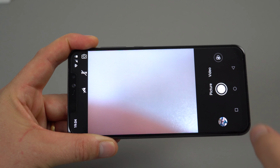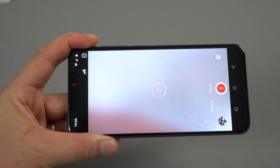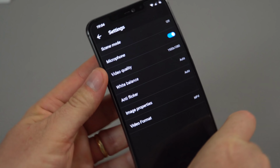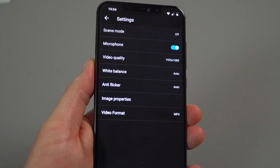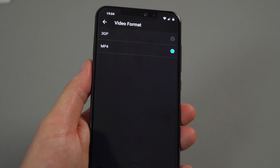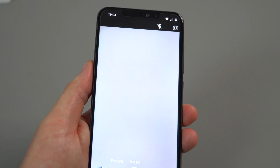We do have HDR mode, you can see. In video mode you can shoot also up to 1080p here. That's the maximum, and those are the settings there. So video format, you can change that over to the dated, very dated now, 3GP, which I would not recommend using. So this is a sample of the front-facing camera.